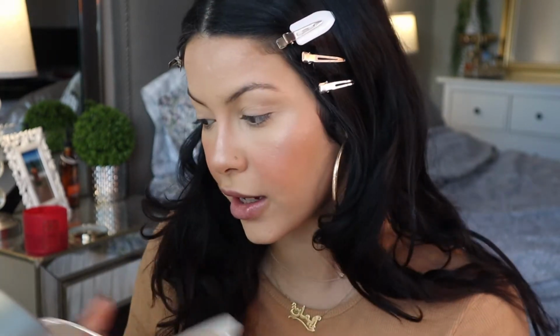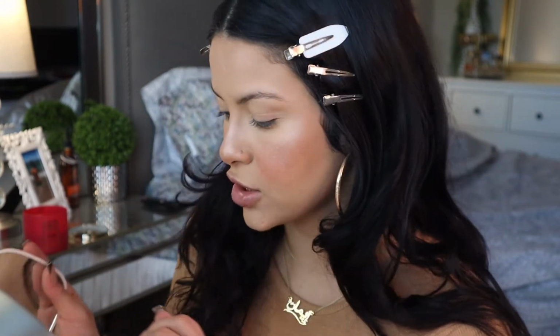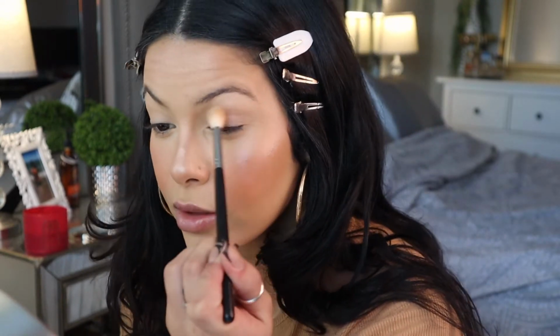Now, honestly, I'm not doing anything crazy for my eyes. I want to keep it super neutral, very easy. I'm not even going to use any eyeshadow. I'm just going to use bronzer, the same bronzer that I used, the Marc Jacobs Omega, and dust a little bit on my eyelids just to warm them up and give them just a little bit of color.